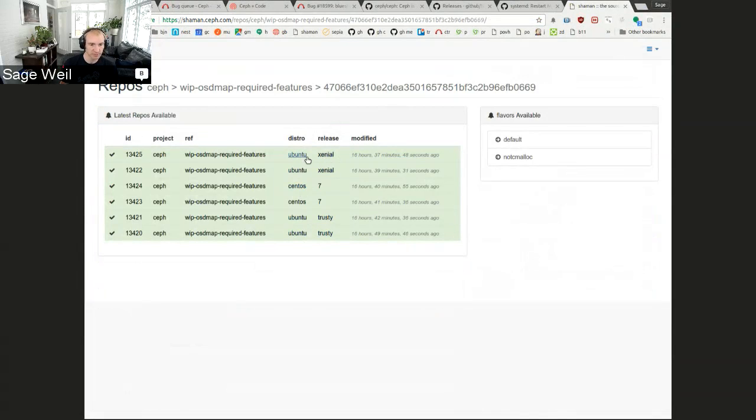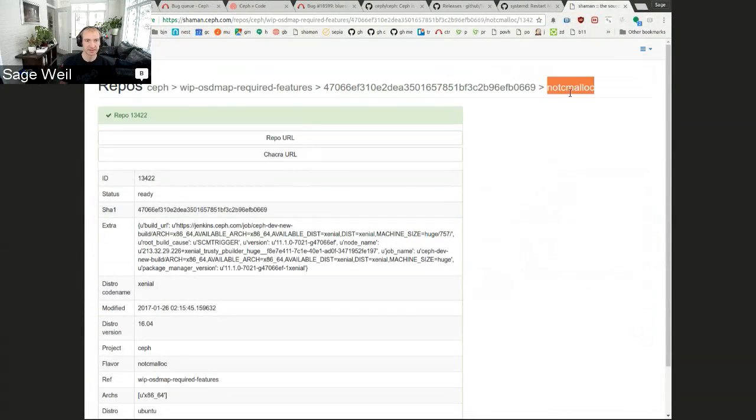And we do two variants of every build. If you look carefully at the bottom of the URL for these, it's slightly different. One of them is default and one of them is no tcmalloc here. So we build a variant of the packages that don't link against tcmalloc. And the only reason to do that is because a lot of our QA tests run Valgrind to do memory leak checking, and that doesn't work with tcmalloc. And I think there's another conflict too. There's one other reason why we needed these packages. So for those tests, it installs these different packages so that the automatic memory leak checking stuff works.